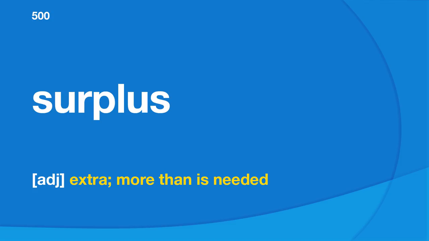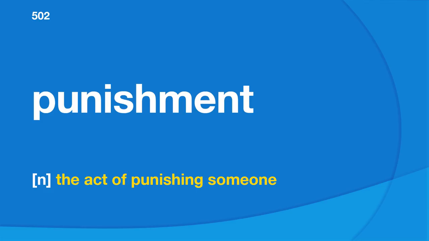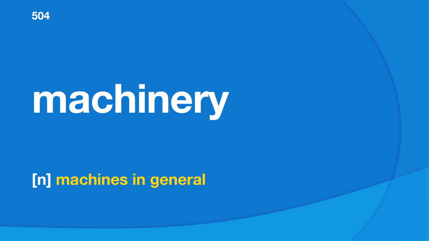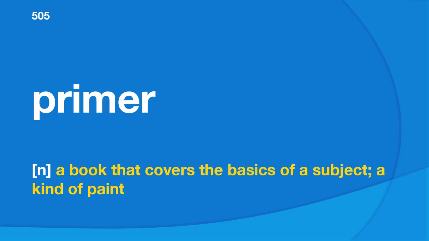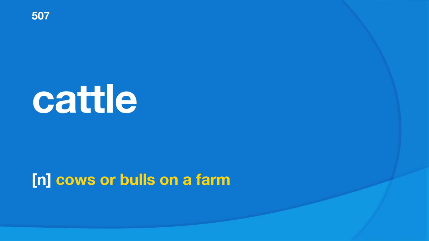Machinery: machines in general. Primer: a book that covers the basics of a subject; a kind of paint. Emission: a substance released into the air. Cattle: cows or bulls on a farm. Emergence: the process of emerging or coming out. Commentary: explanation or discussion of a written work or event. Unemployed: being without a job, jobless. Seminar: a small class at a college or university. Semantic: the different meanings of words.